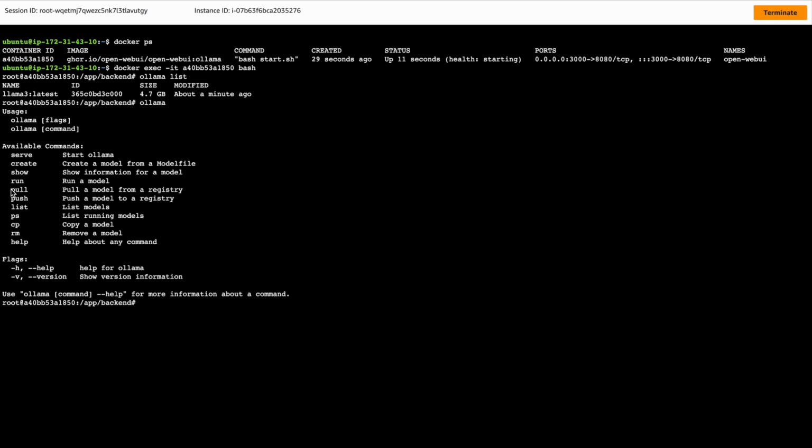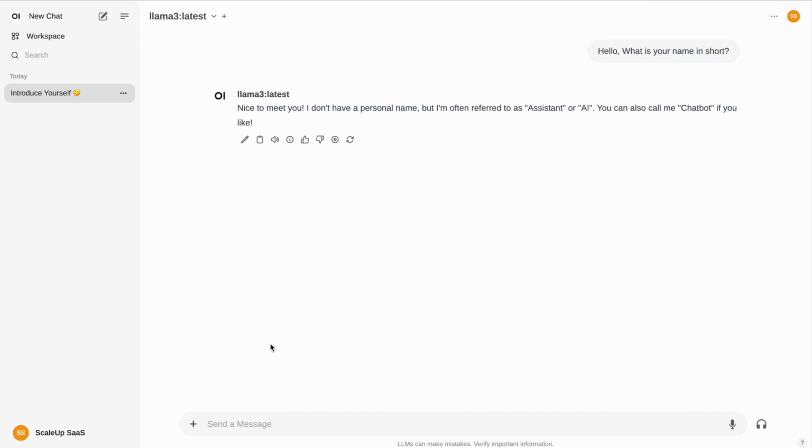Let's print ollama so you can see all the commands that Ollama has. You can do create, show, run, pull other LLM libraries or models, push. You can also customize your own LLM. Let's try the other option of uploading a file. You can change the chat name, you can manage your users. It's a very cool feature, a very smooth web UI. They did a great job here, and I said let's share it with you guys. So it's another option to learn AWS and also play with AI and LLMs.